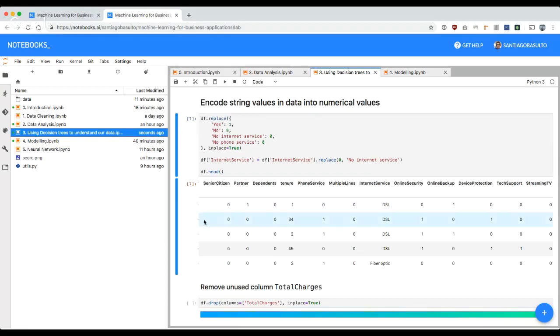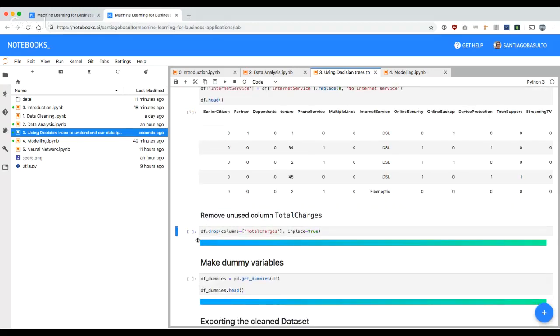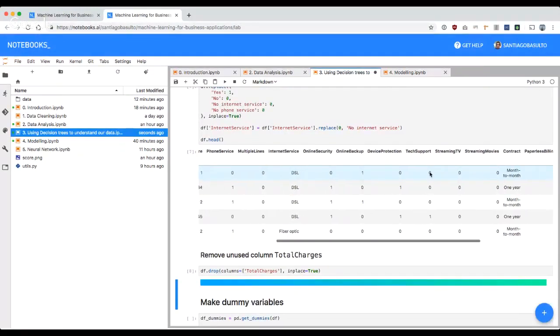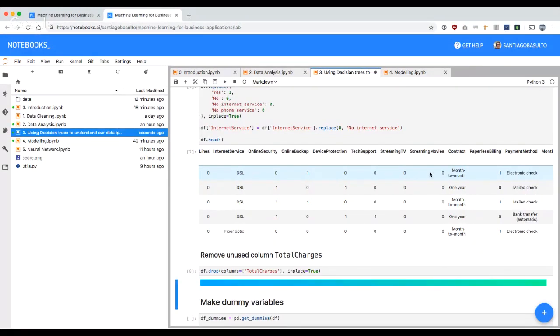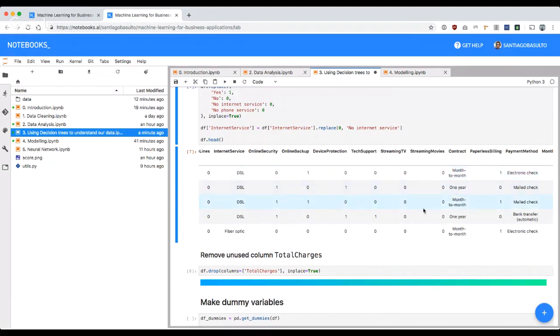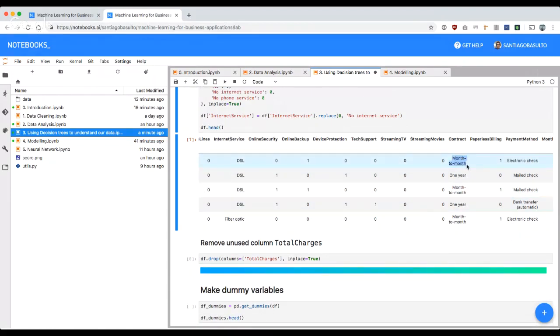Okay, so the first thing we're going to do is also start making a little bit more cleaning tailored for the machine learning part. So this is important. Usually, for example, in our data analysis notebook, we did a very simple cleaning process because we just needed to identify issues with the data set, dirty values, right? Like just invalid values, etc. And then that was it. It was enough to do our data analysis. For machine learning, you usually need to do an extra set of cleaning, or wrangling, of your data in order for it to be ready for your machine learning algorithms. And the first thing we're going to do is change these variables to numeric.